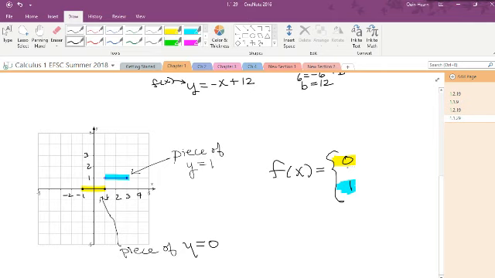All right, so for the yellow piece, we're looking at x values going from -1 to 1. So you know you're going to write -1 is less than x is less than 1. But you have to think about the endpoints. Are we going to include the endpoints or not? In this graph, notice we have closed dots at both ends of the yellow segment. That means that we are including -1 and 1. So we need an 'or equal to' on each of those.